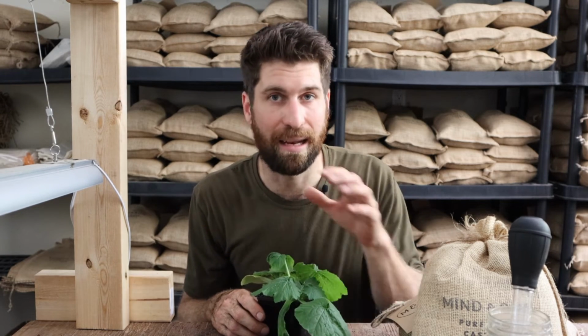This plant is well enough along its way, it's mature enough, it's large enough to be transplanted into the forever home. Based on where I'm at in my season today while I'm filming this, it is warm enough to be putting this plant baby outside. So I am going to begin the hardening off process. In 7 days, we'll check back in. I'll be right in the middle of that, getting close and ready to move this baby into its forever home. And then we'll go through that after day 42.